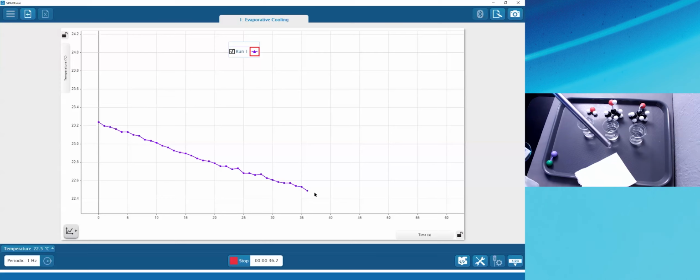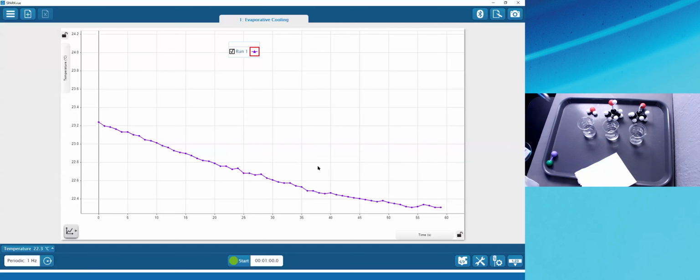Like on my arm when I did the cotton ball, it actually felt cooler. Oh, it really was getting cooler while it was evaporating. I have the data to back up my experience here. Meanwhile, they're looking at the drop of water on the sensor tip and writing their observations. And SPARKvue, meanwhile, is going to automatically stop. Watch the timer on the bottom near the stop.